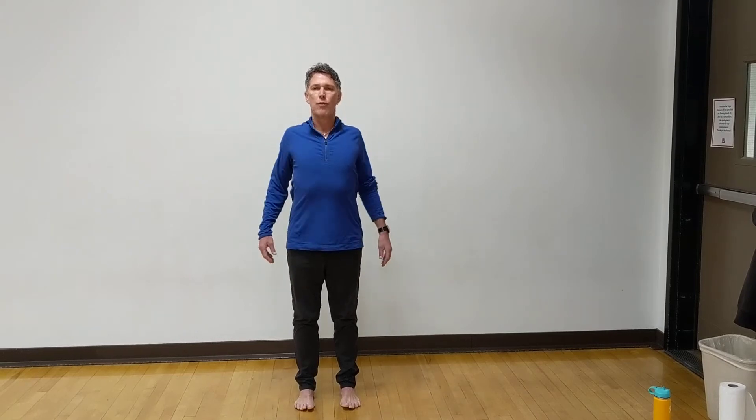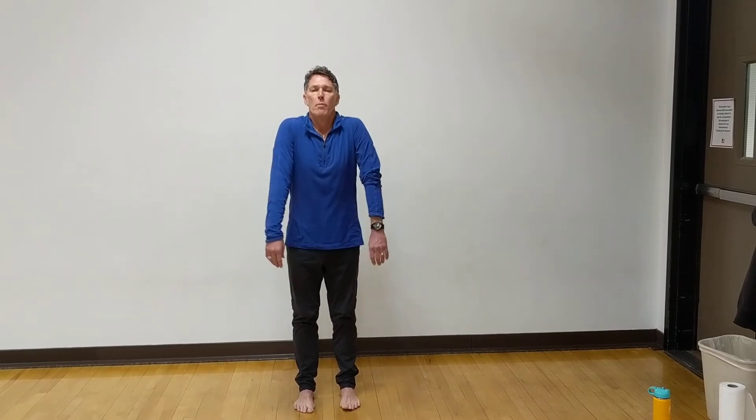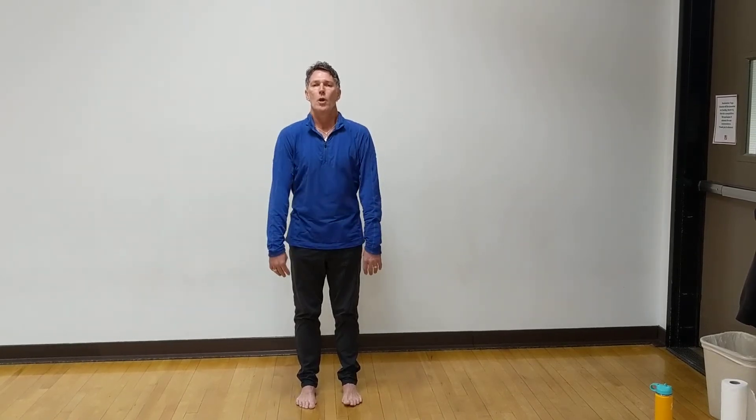Circle your shoulders — four times. Now add the elbows, circling. Easy opening through the chest. We reverse that simple circle — shoulders forward, up and around, no movement through the spine. One last time, and then add the elbows again, circling around. Get all that nice opening through the joints, all the way down, resting.